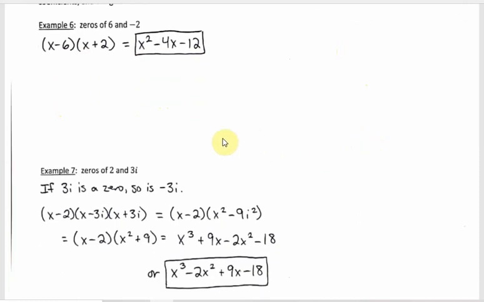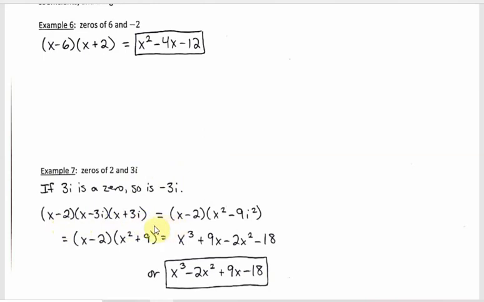The thing to keep in mind is that complex conjugates theorem again, where you go, 3i, if that's a 0, so it's negative 3i. That means we got 3 of them. We've got 2, 3i, negative 3i. So that's why I've got this, right? If 2 is a root, x minus 2 must be a factor. 3i is a root, x minus 3i must be a factor. And if negative 3i is a root, x plus 3i.